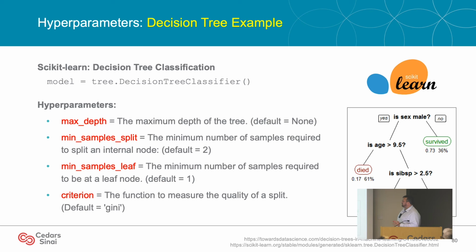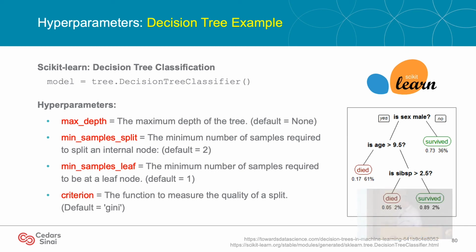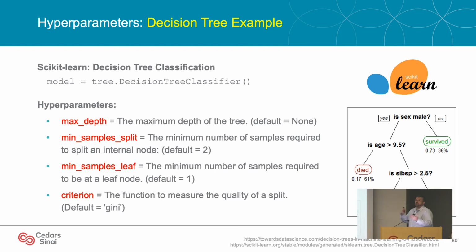Here's an example with a decision tree. This is the one line of code I mentioned earlier. This is Python code to train a decision tree classifier. You don't need to really understand that. I just want to illustrate how an algorithm, in this case a decision tree, can have a variety of hyperparameters that are really important and can impact how the algorithm works. And I'm not even going to go into detail of what these hyperparameters do at the moment. I just want to point out that there are things like, well, I'll mention max depth. Right? How deeply can the tree be trained is an example of a hyperparameter that can absolutely impact how good this tree is at the end of the day, how overfit it is, how generalizable it is.